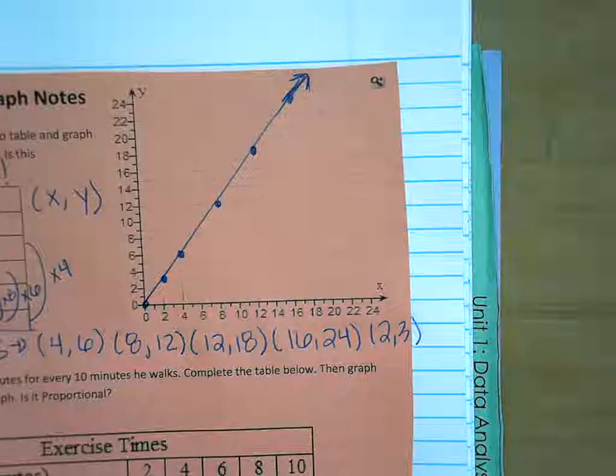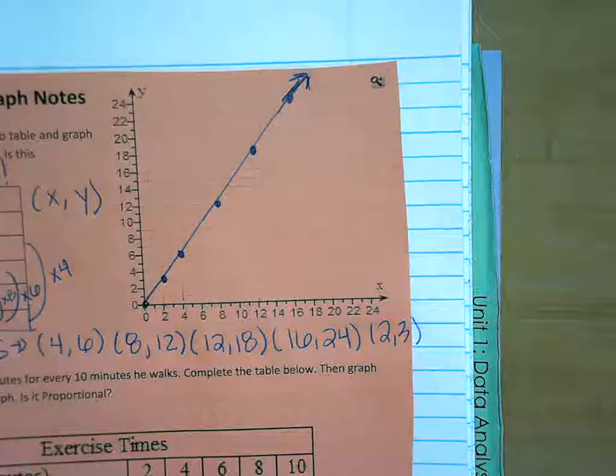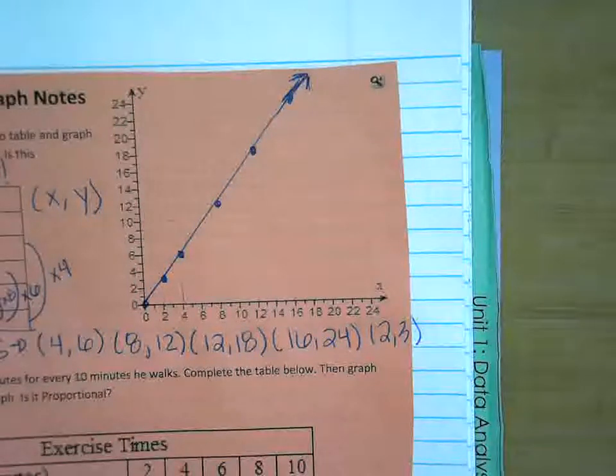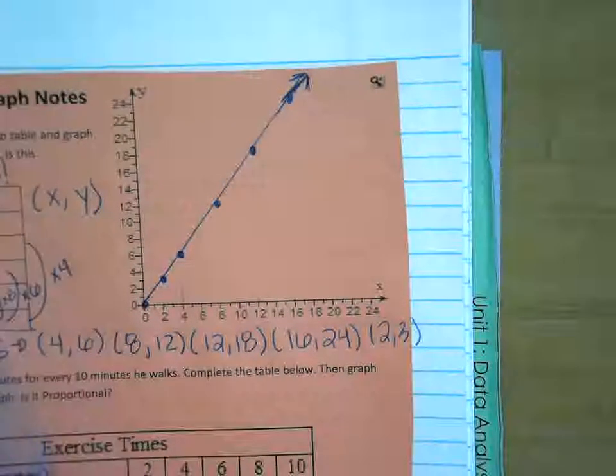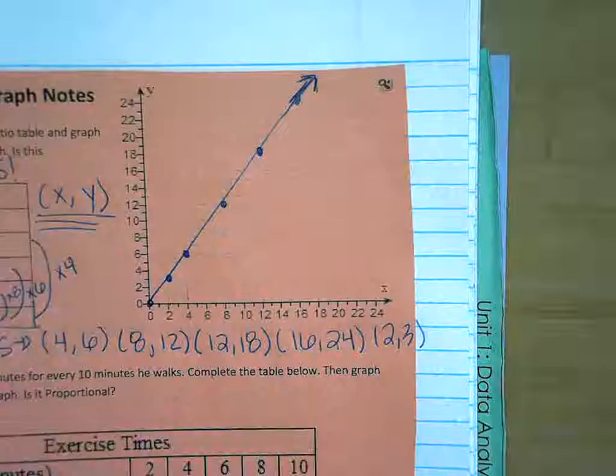Yes, Owen? I was going to say, like, instead of the opposite, it's like it keeps going. It does. It keeps going. Lindsay? When you're writing the order here, you start from the X and the Y. Yep, X goes first, Y goes second. So it'll always be in that order.